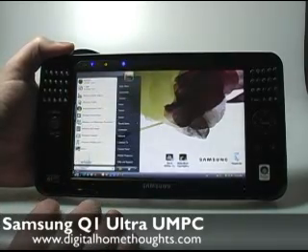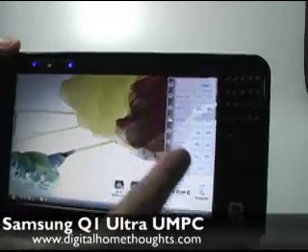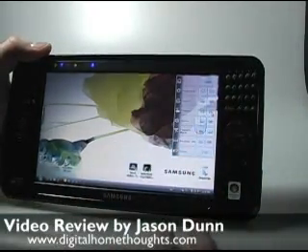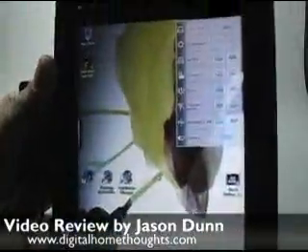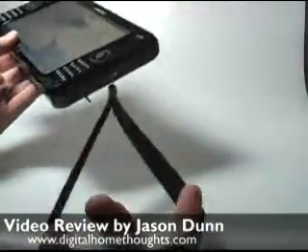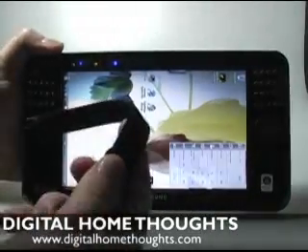I toyed around with a few of the other applications that Samsung put on here. There's a menu button up here, and when you press it, it opens up a list of different options. You can actually adjust the brightness, rotate the screen, and flip it completely in one direction — it's a little bit slow doing that. You can end up having the device in a slate mode, which might make it good if you're a doctor or something like that. It comes with a carrying strap, so there might definitely be some vertical market applications where someone needs to walk around with a small portable device strapped to their hands.